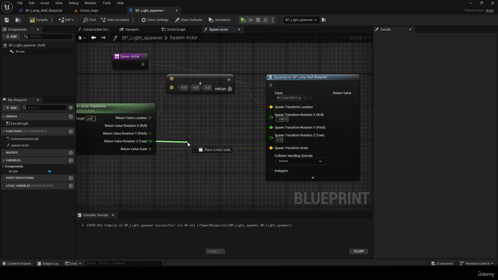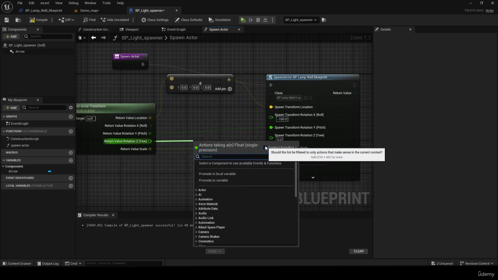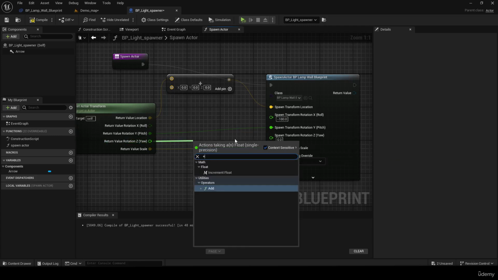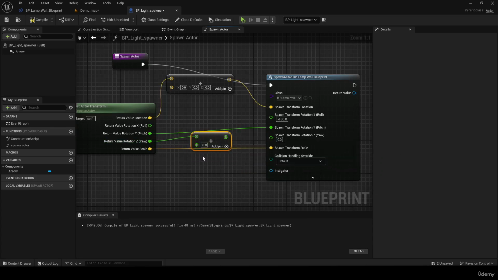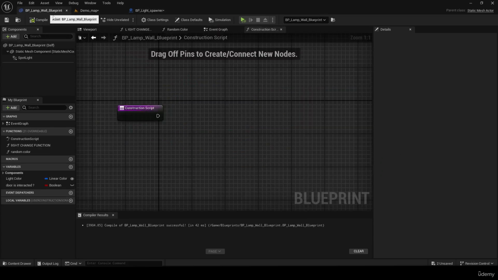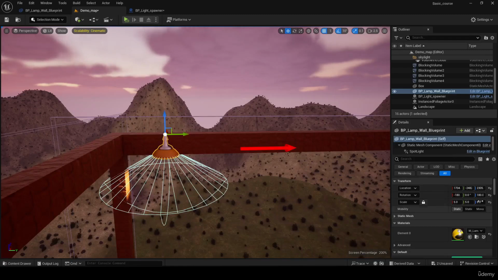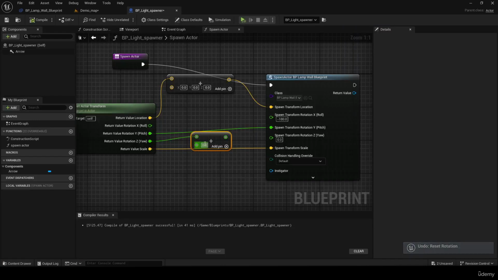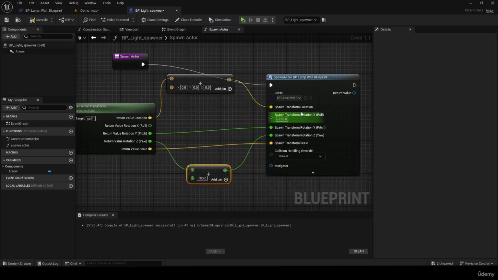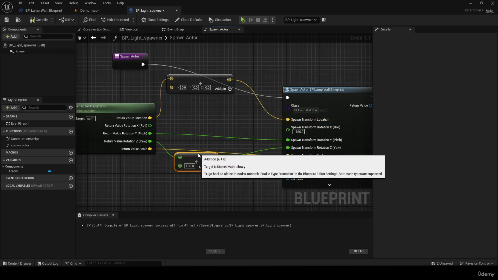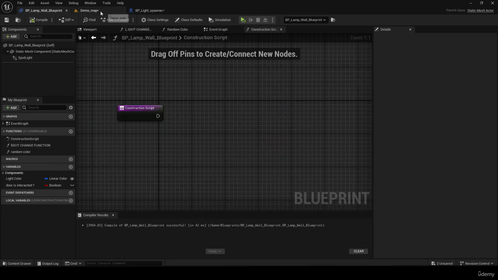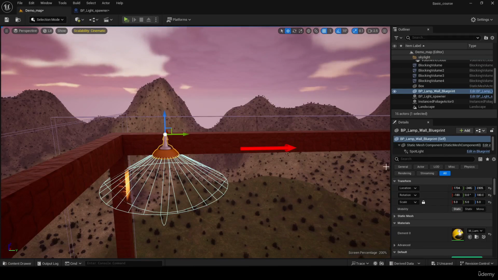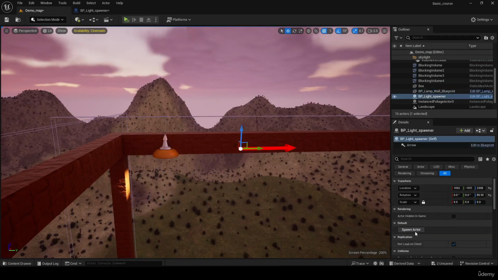As for Z, we are going to add, and what we are going to add here is, let's take a look. If we were to revert Z, this will look up, and we need it to look down. So make it 180. I may have made a mistake, but we will know it soon enough. So let's take a look at it by going to our level. That's for now. And click on this and click on spawn actor. Yes, I have made a mistake.